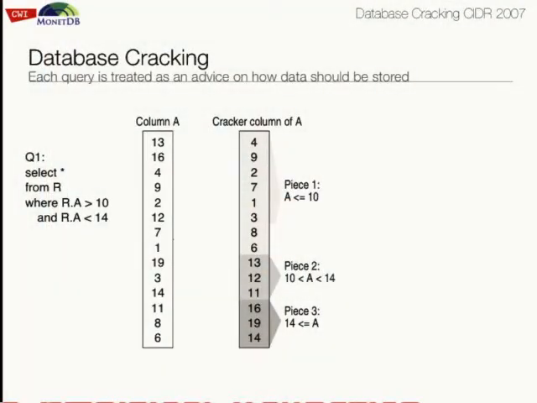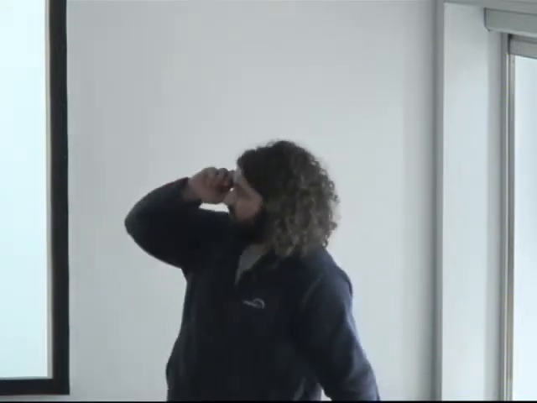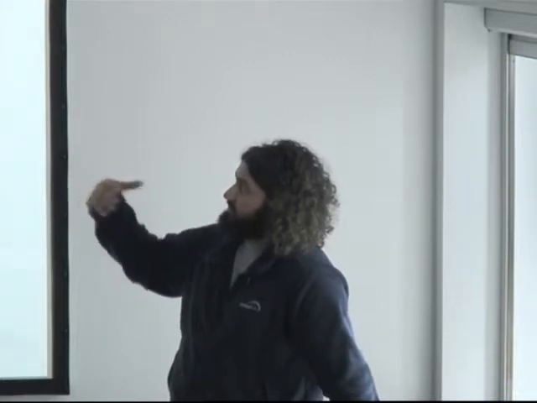So in our adaptive indexing motivation that I showed you earlier, we said that we don't want to do anything up front because we don't know which columns the queries will use, and we don't know how efficient our index should be. We might need 1 query or 2 queries, or we might need indices for part of the column, not for the whole column. So what do we do? I'm going to give it to you as an example. Basically, each query to the kernel is treated as advice on how the data should be stored.